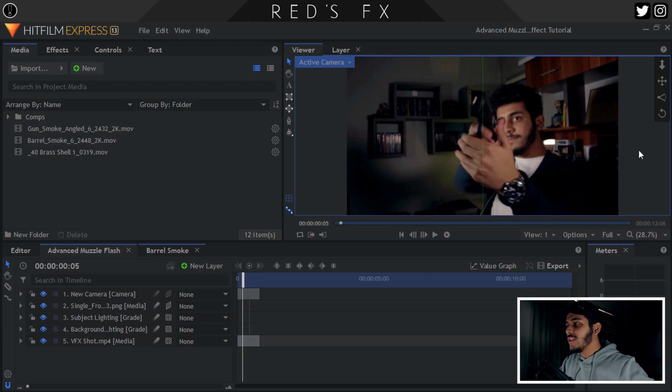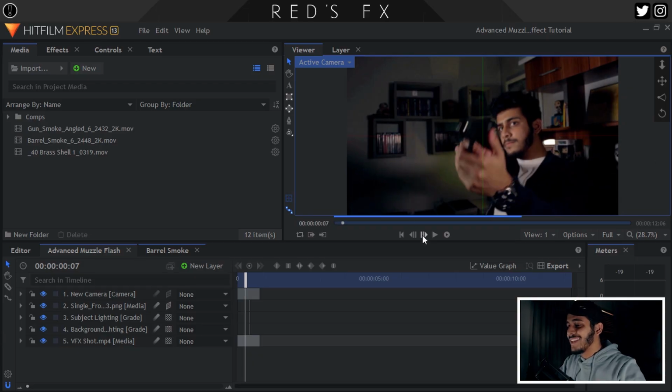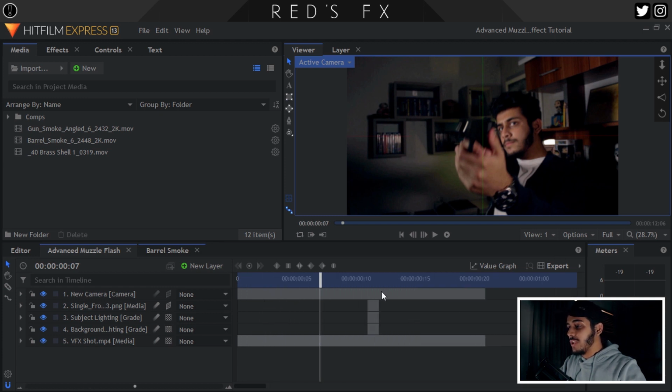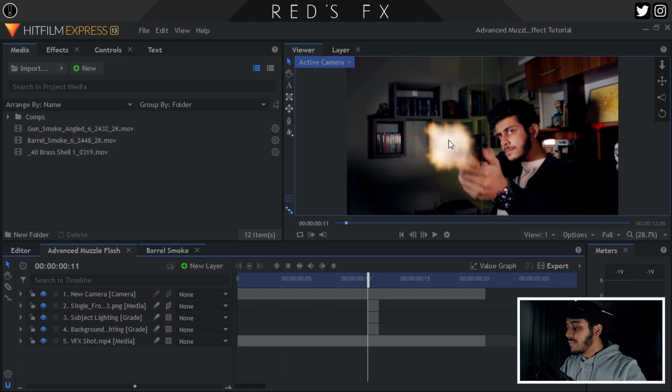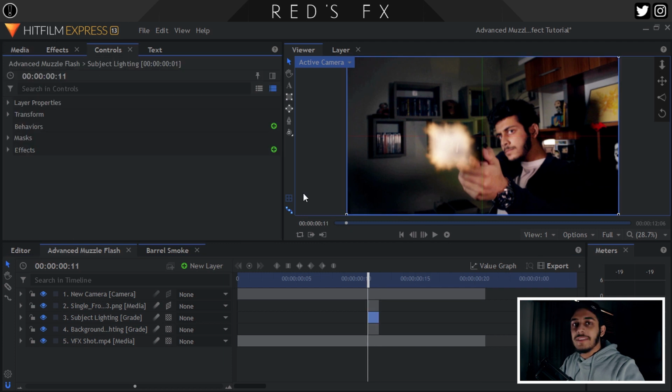Now let's go. As you can see here, we have Scruffy all the way, looking as scruffy as ever. And as I've said before, I've already covered all of the muzzle flash as well as the lighting effects in the previous muzzle flash tutorial. So as you can see, if I zoom in here on the timeline and we move a bit forward, we have the muzzle flash going on. We also have some lighting on our subject as well as a little bit on the background. What we're going to do first is add in some smoke.